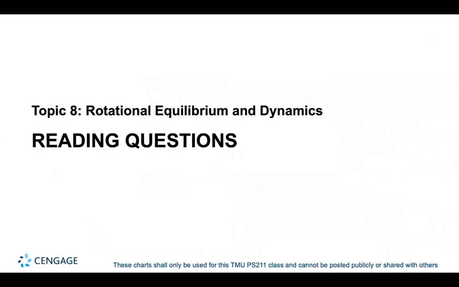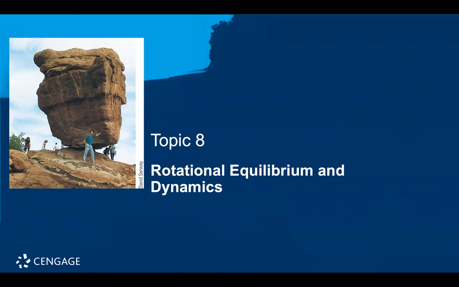So let's just focus a minute here on this interesting picture. It's in our textbook as well. This is a large balanced rock in the Garden of the Gods in Colorado Springs, Colorado. Although it seems a little bit strange, it is in mechanical equilibrium, although it wouldn't take much, relatively speaking, to disturb that rock. But at least at this point of view and time, including the fact that people were walking around it, it is in equilibrium.